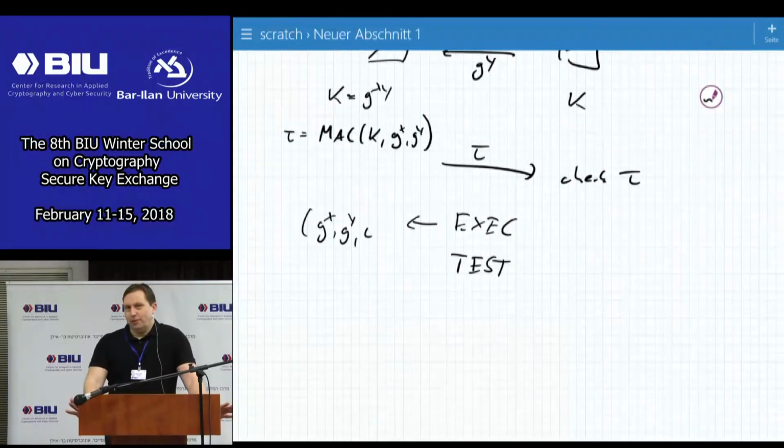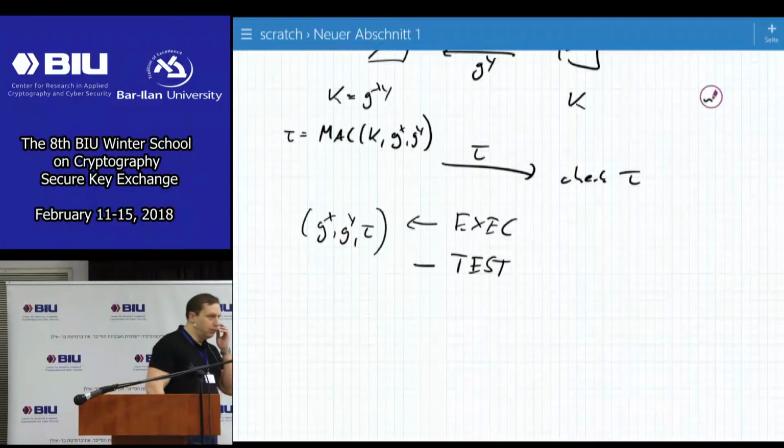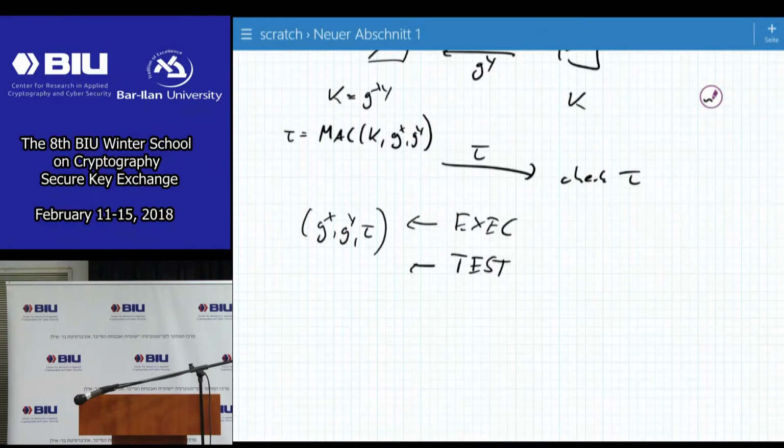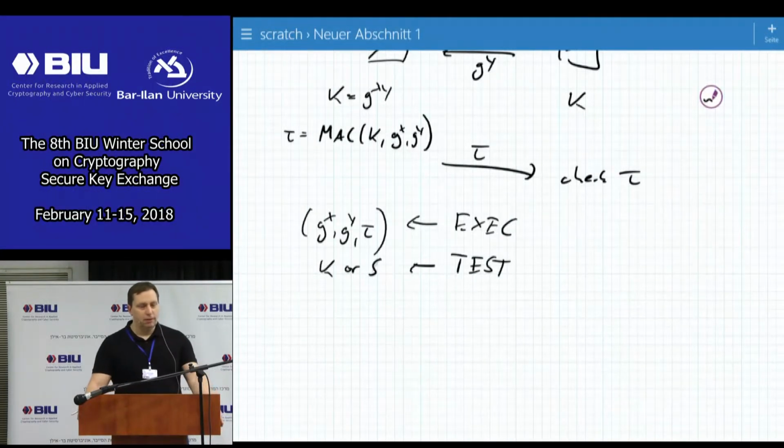Let's put it this way, right? Our model says this is not good. This is insecure. But that's also true if you reveal half of the bits of K. Say it again. That's also true if you reveal half of the bits of? Instead of the MAC, you just reveal half of the bits of K. Yeah. You cannot find the original key, but you're convinced that this is not the original.